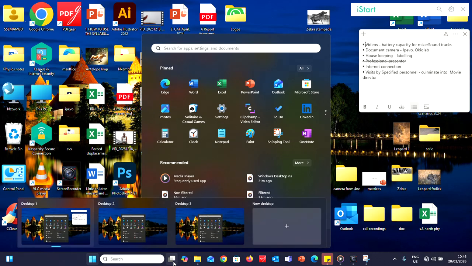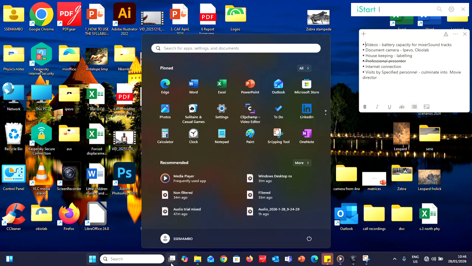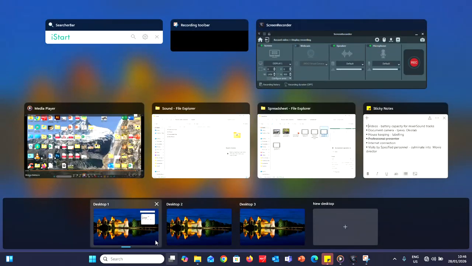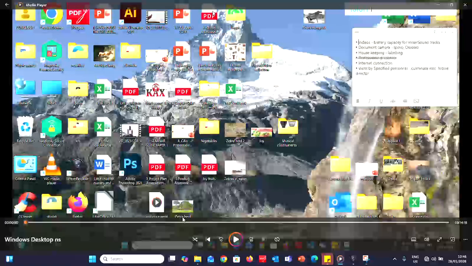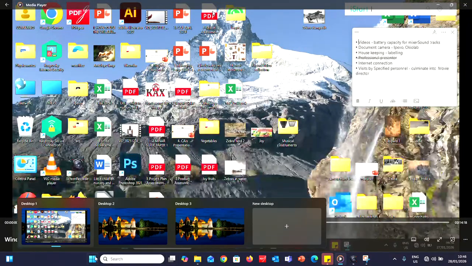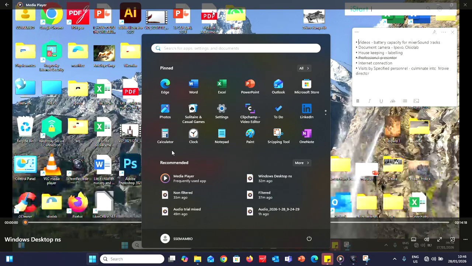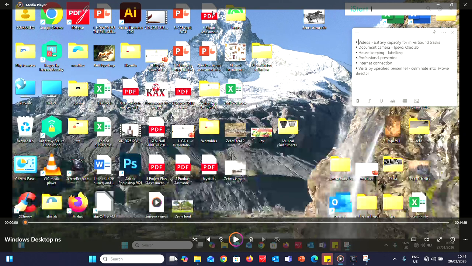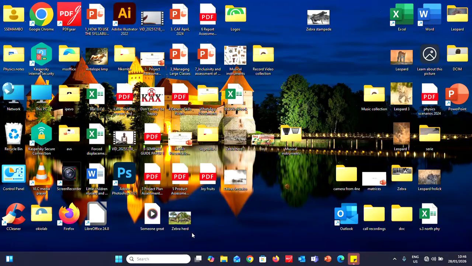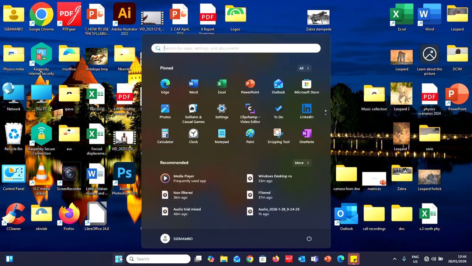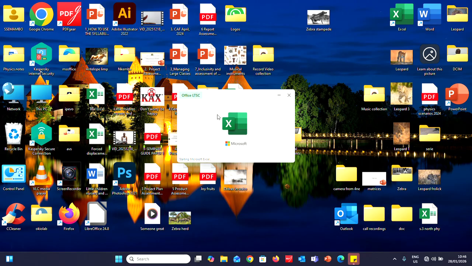Then we have desktops. You can have as many desktops. So for the sake of organization, you can have a desktop displaying various content you are working with. If I choose to open a certain file, maybe an application, I can open it in one desktop, then in another desktop I open another application. So I can open as many desktops as I wish, depending on what you need to do. So for the sake of order, you can open various desktops.